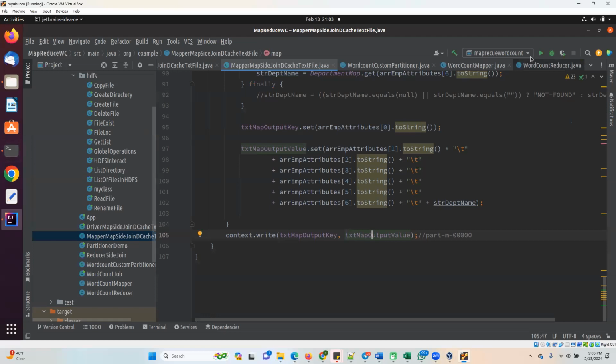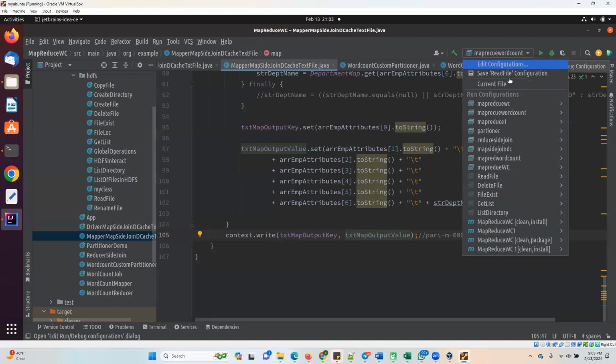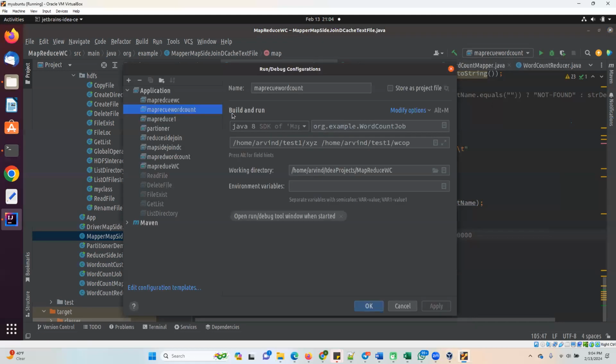So I will create a jar of this project. I have not shown you on the Hadoop file system how to submit a job for MapReduce. So we will run this job as a MapReduce job on the cluster. We go to edit configuration and I will create a jar of this.